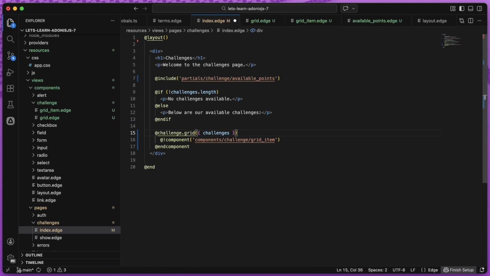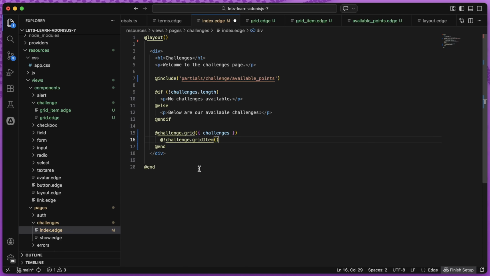And unlike the built-in tags in EdgeJS, these custom components don't get a custom end tag. So we can't do @end challenge.grid, for example. Instead, that's where we need to just reach for the generic @end tag altogether to end these out. And the self-closing designation works the exact same for these as well. So for example, for our grid item, we can switch this to instead reach for challenge, swap the slash for a dot, and then EdgeJS will automatically switch these tags from the file name's snake case naming convention to the code-based camel case naming convention for us to use as gridItem there.